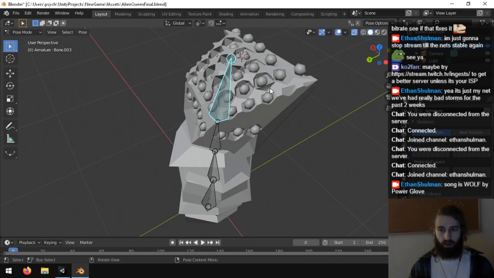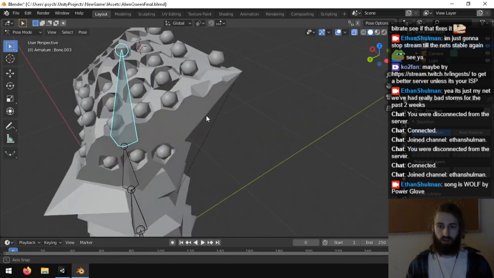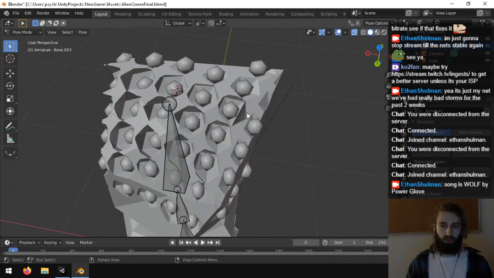And I guess I'll try to delete the flickering faces here too. Oh my god, though, that's pretty good. Cool.